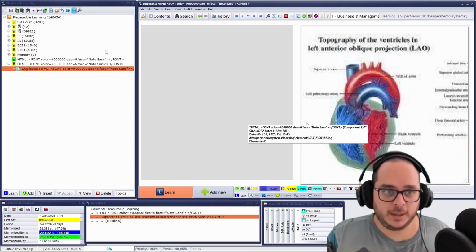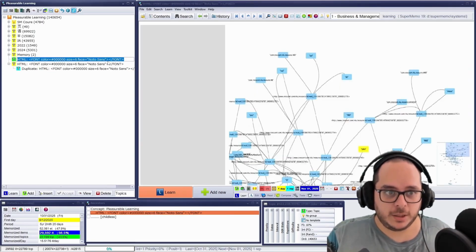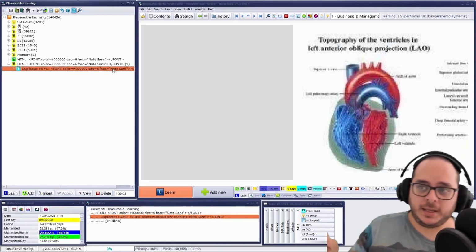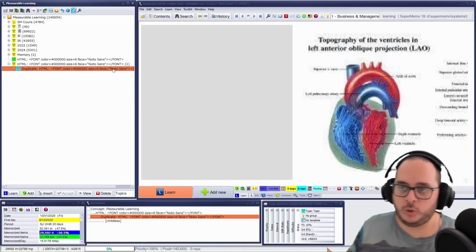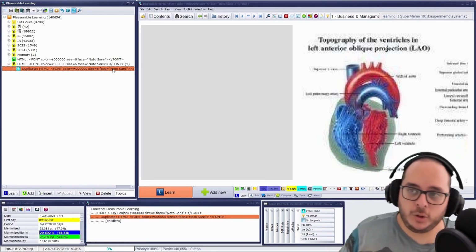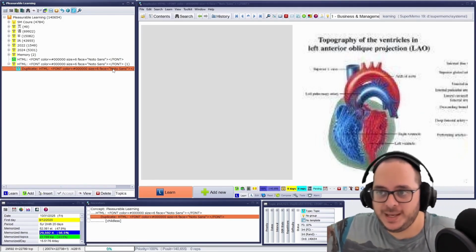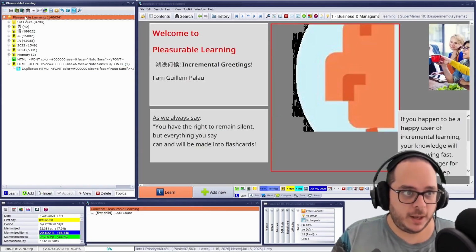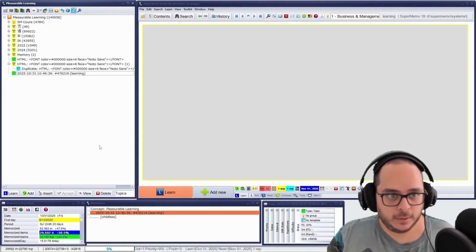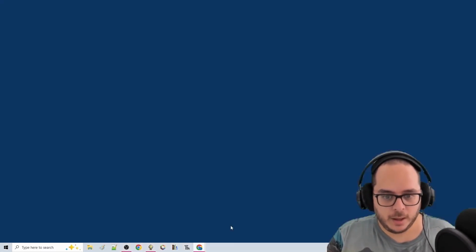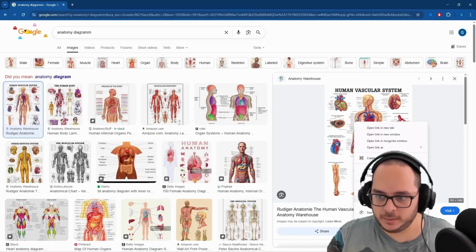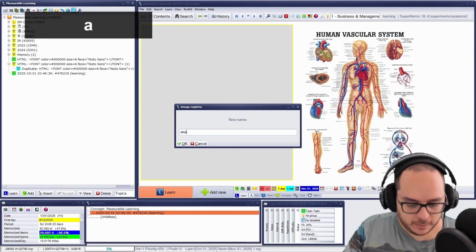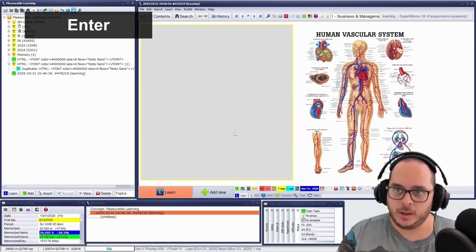Because what you wanted is to have the full image, and then the sub-images. Is that the case? What you want is not to zoom in. You want to create a copy of the zoomed in image. It's not the same thing. So now I need to create another element. Let me copy it once again. That's anatomy, the whole.